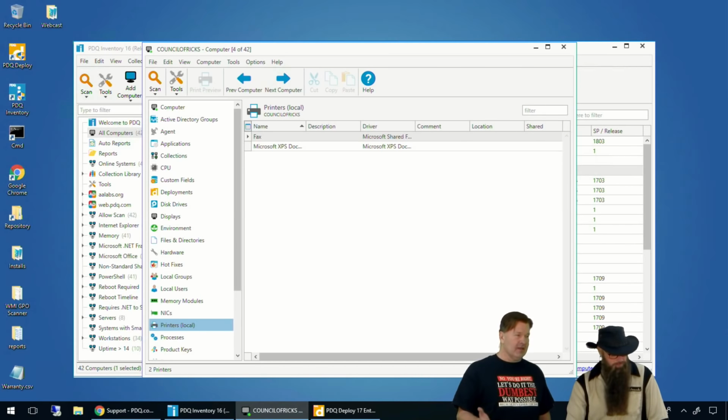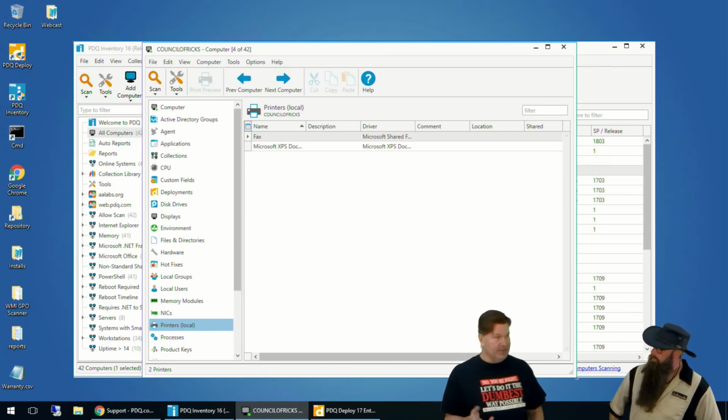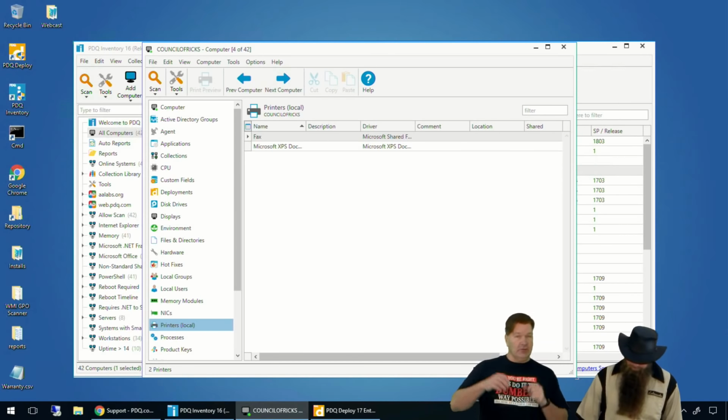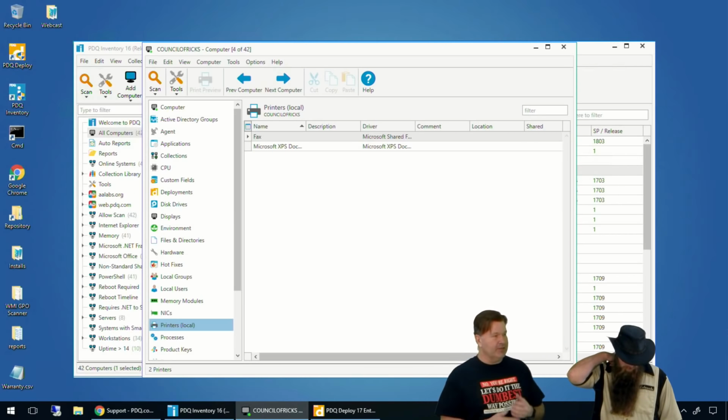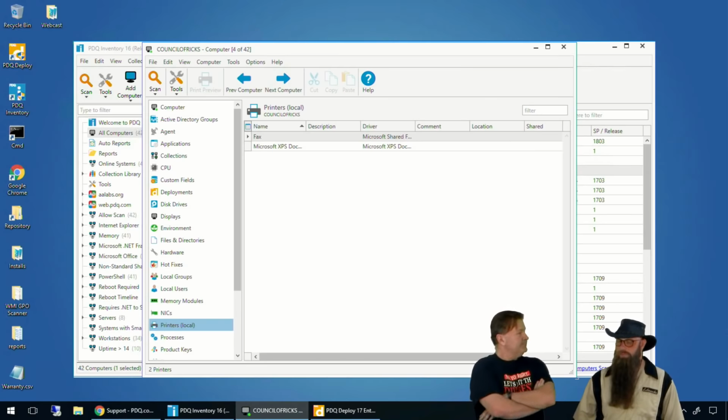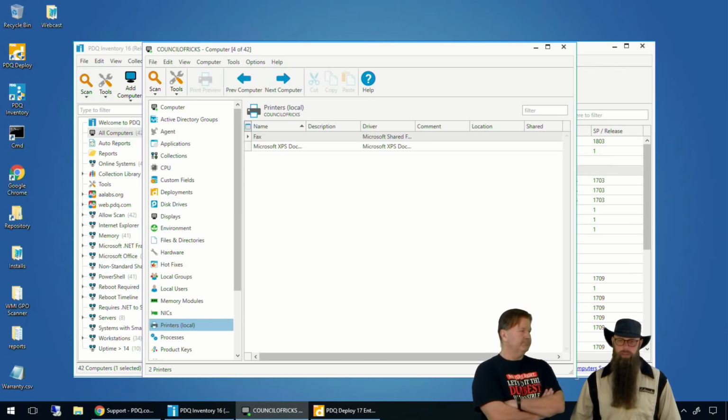The nice thing is a lot of these printers will have an HTTP web interface, so you can build a tool to go in and just highlight it, click your key combination, and open it up. We've seen people create custom tools to manage the printers and different devices that are out there. But if that's what you meant, I apologize. I thought you were talking about from the computer view. Sorry. Have a coffee, man.